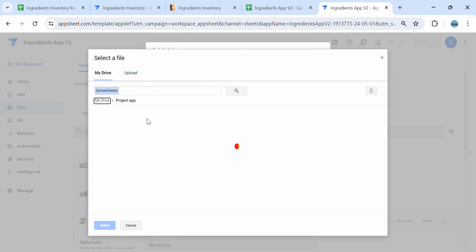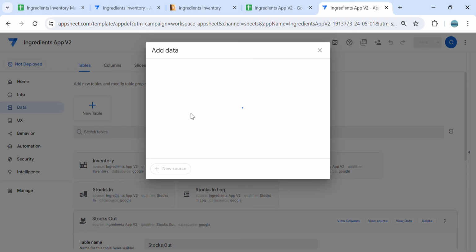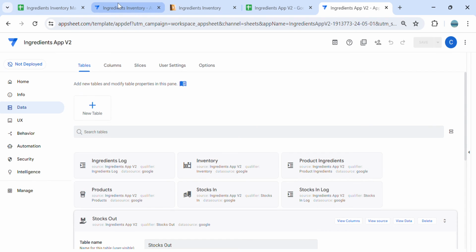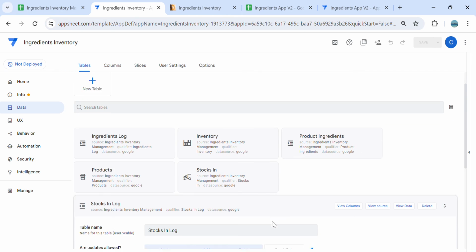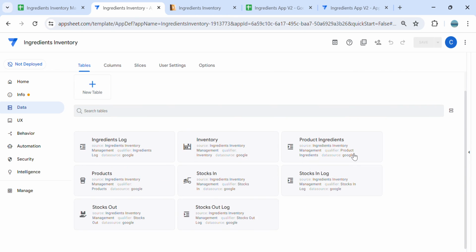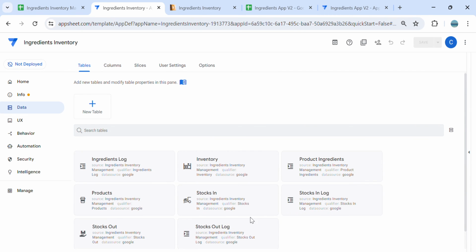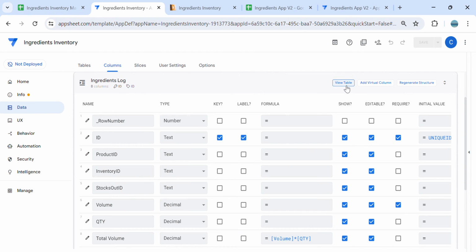Let's add the ingredients log table. Let me review my sample application, how I managed to set up the ingredients log. As you can see, it's pretty similar.